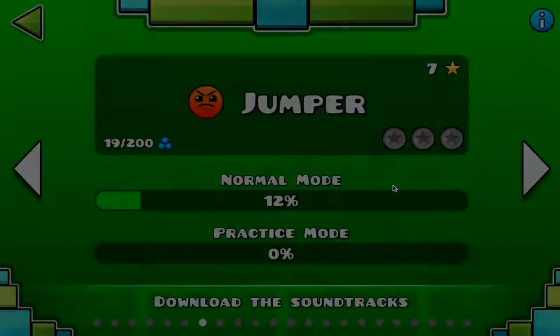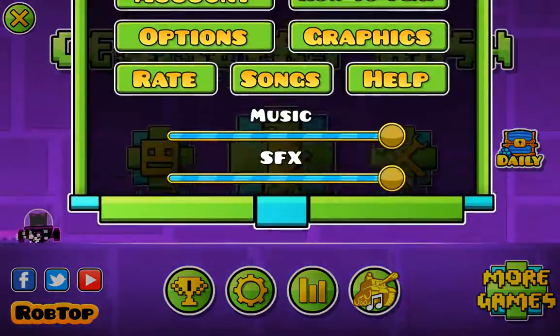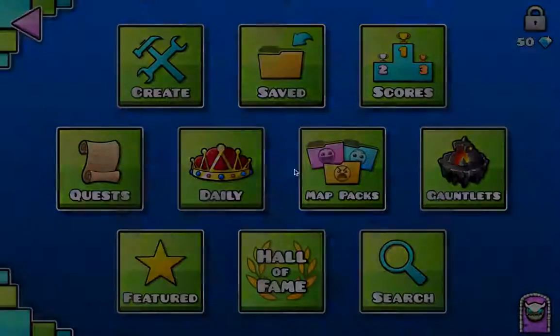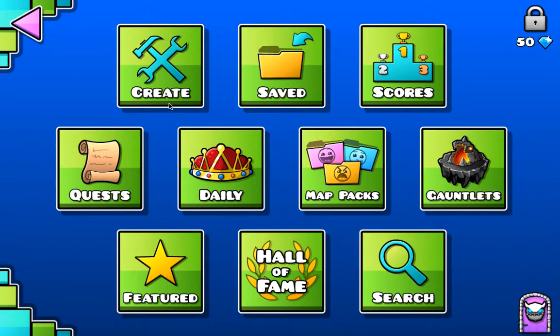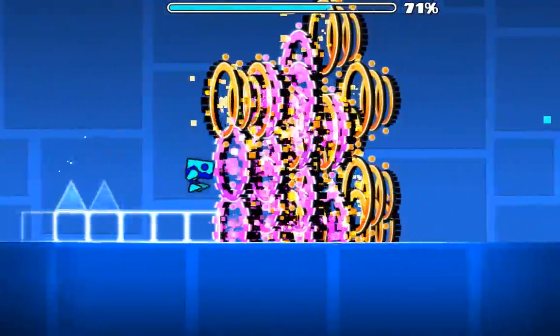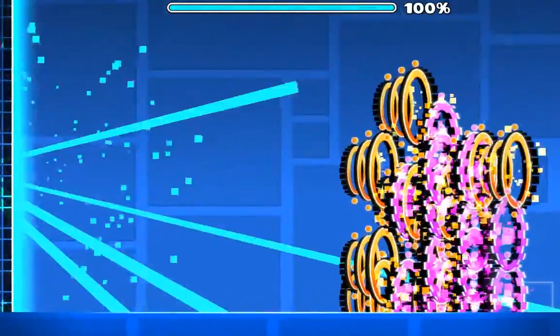Okay, guys, so I tried making a level before. It's actually pretty easy. Actually, it's definitely easy. Like, look at this. And if you don't have the full version, again, you won't have creating. Okay, so what do I call create? I call it a portal because it's just portals. I don't know how to change the music. That's it.